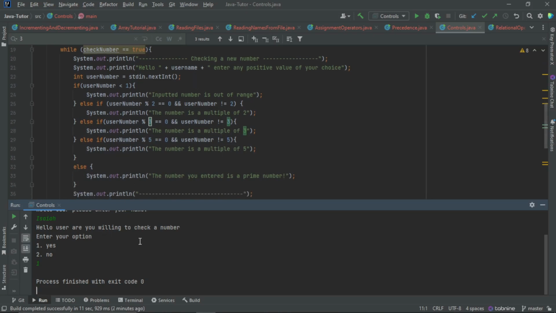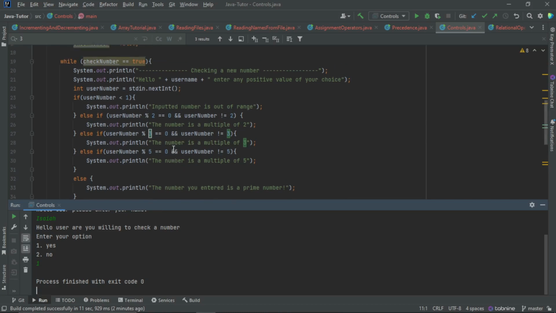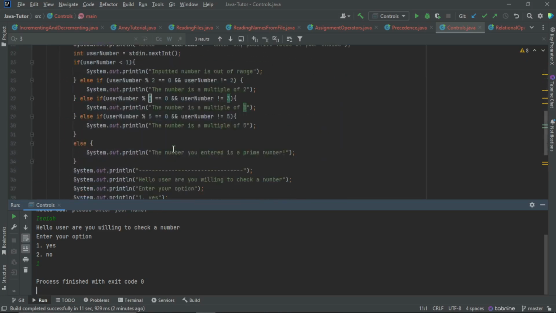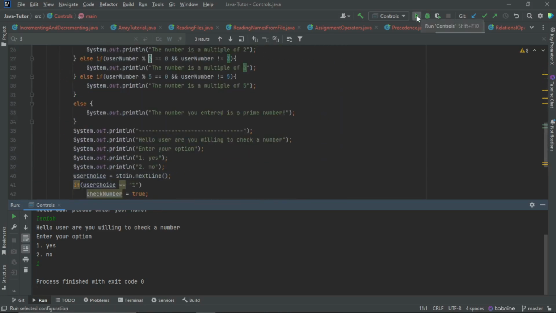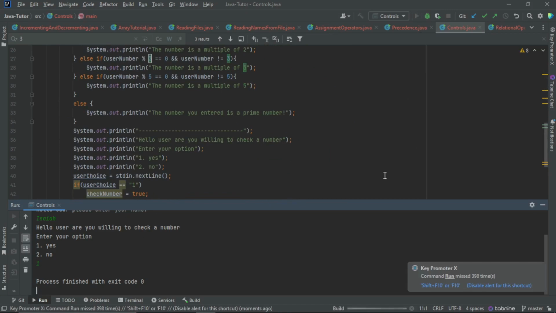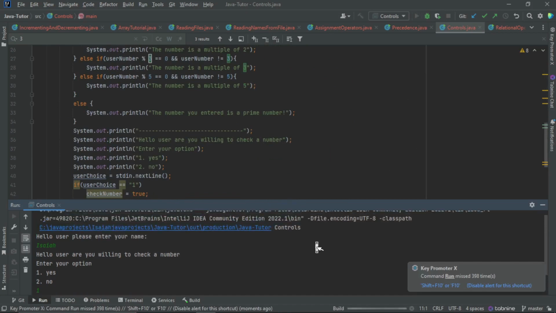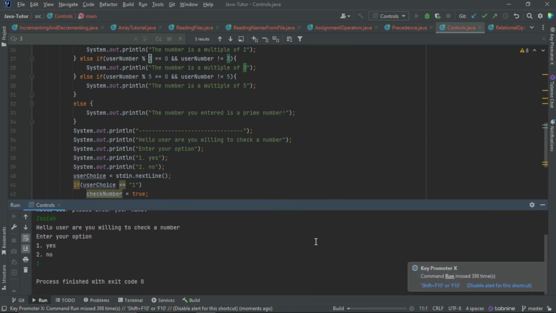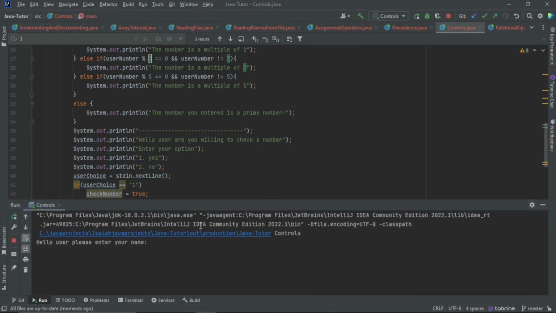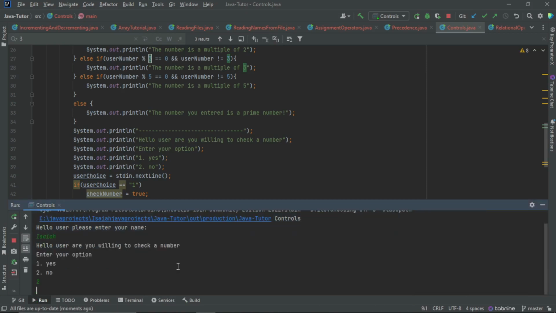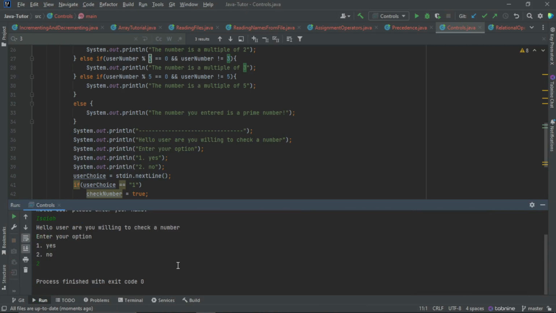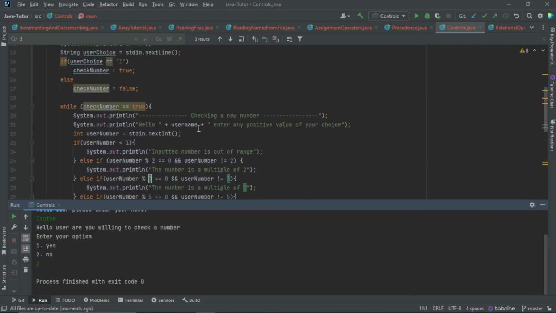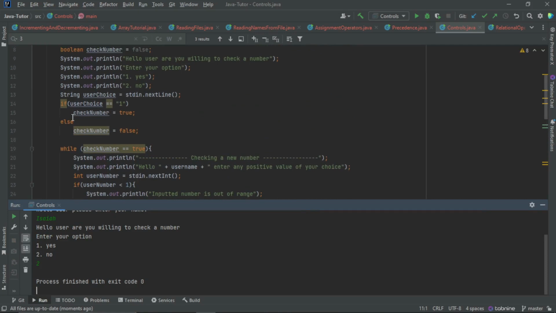Oh, where then did I make the error? Let's see. Let me try a value of 2 first to see where my error is coming from. So I'm going to enter my name. Let me do 2. Okay. I think our while block is not being executed.